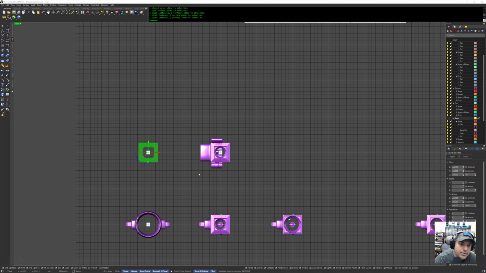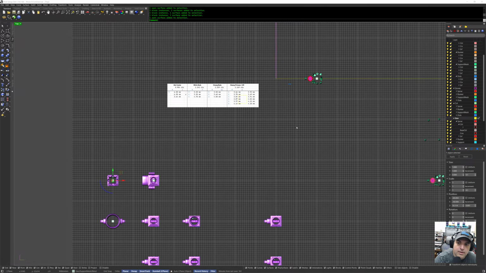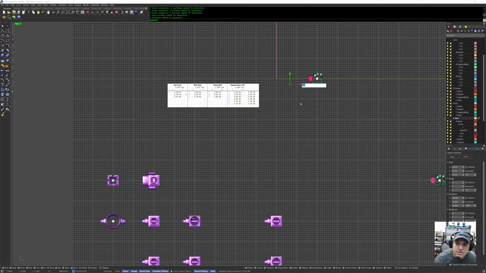So let's start with this one. I think we are done with dots, so I'm going to move that over there. This copy, paste, minus 20. And let's set the position on this to 0.